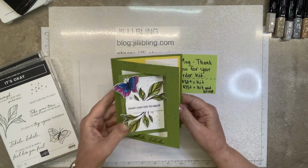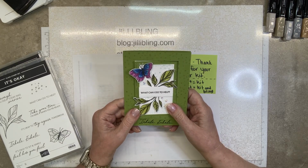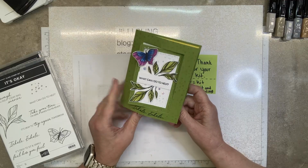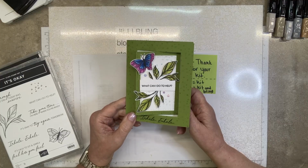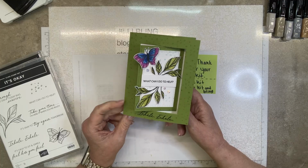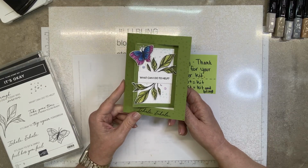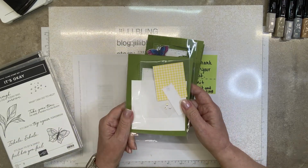Isn't that fun? I did one similar to this two years ago, with elephants. It was called Elephant Parade, and it's on my blog, and it was really cute, just like this. I also saw this from Stamps and Lingers, and she did one similar, which made me think about how to do it. But I went to my Elephant Parade and had all the measurements right there. So the measurements to do this will be in the video description.